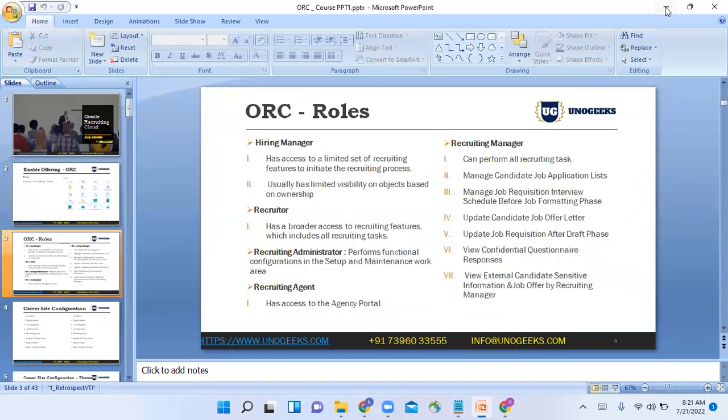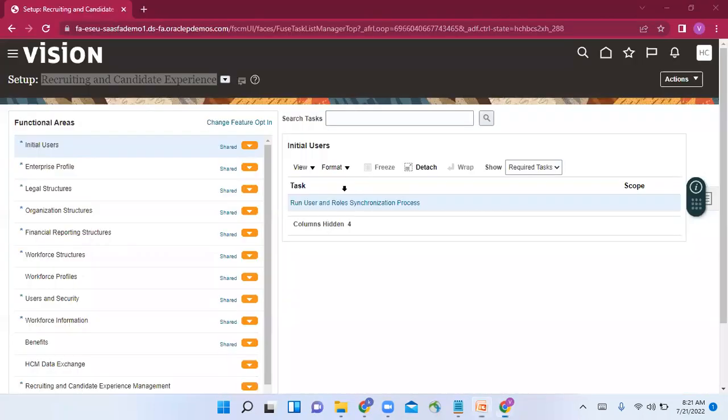The next one, the roles which we are going to use in recruiting. Once you have enabled the offering and everything is fine, it's completely good.